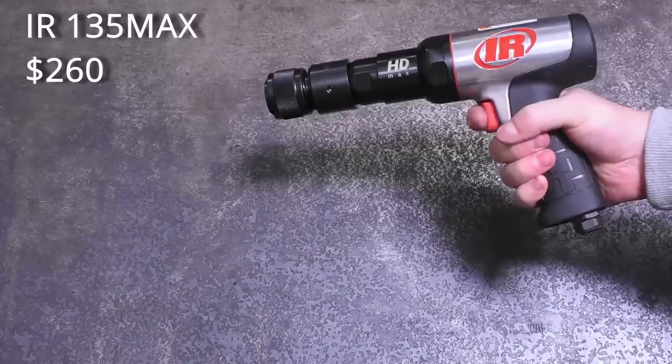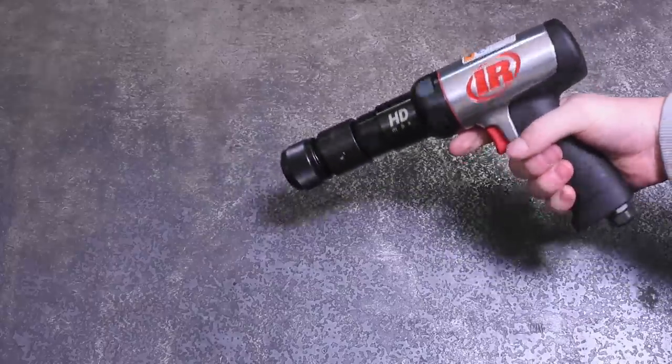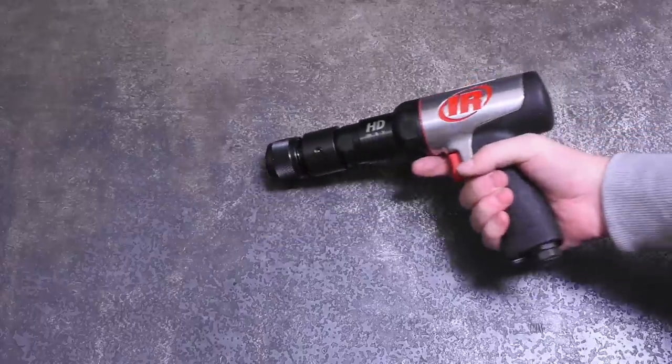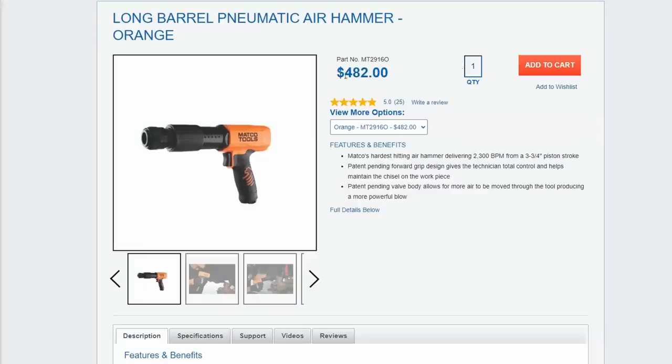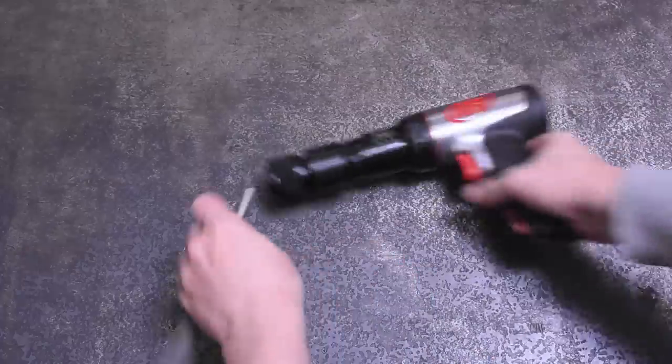A viewer and now friend of the channel, Anthony, loaned us this one to see what it could do, but that's how much you'd be paying for the extra 15% helping of beans that it advertises. But that still would be around half what the tool trucks sell theirs for, if true, making it sort of the savings of the century, as there aren't exactly a lot of players at the top here.